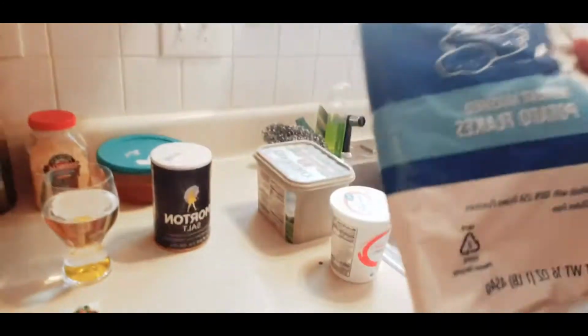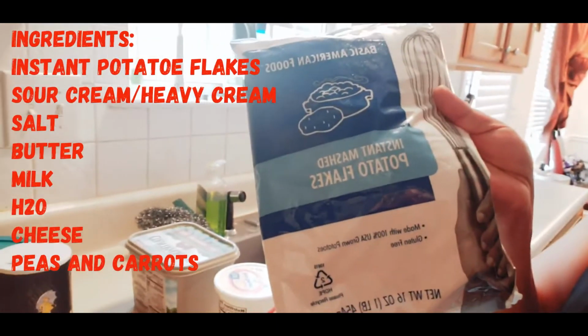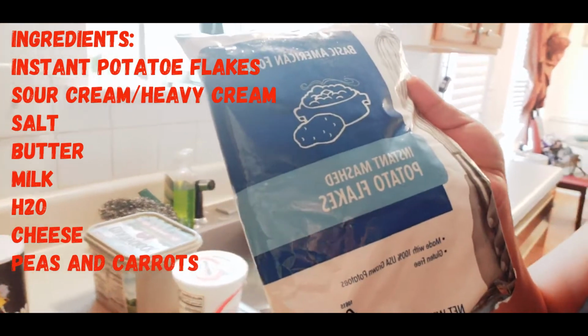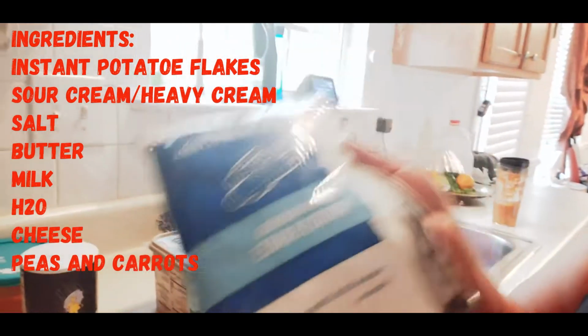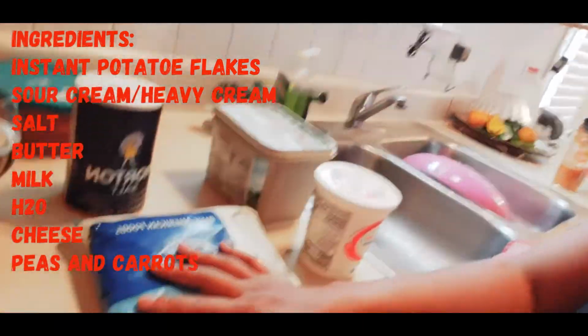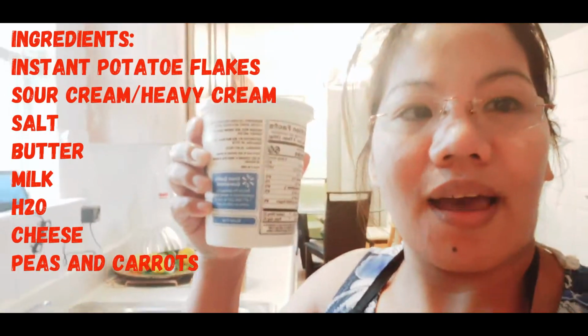Ayan. So, our ingredients actually is this one. Our mashed potato, ayan, hindi na ako mag-boil ng potato. Eh, meron na tayong basic instant mashed potato flakes. So, yan ang gagamitin ko for today. Very easy. And of course, we have this heavy cream here.